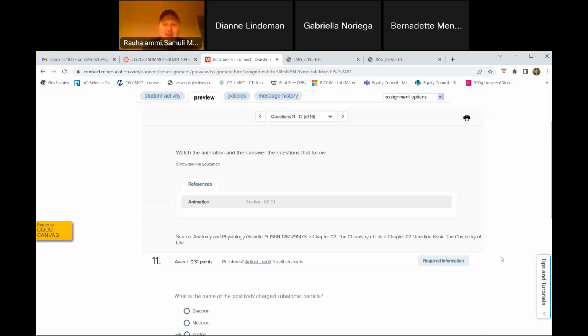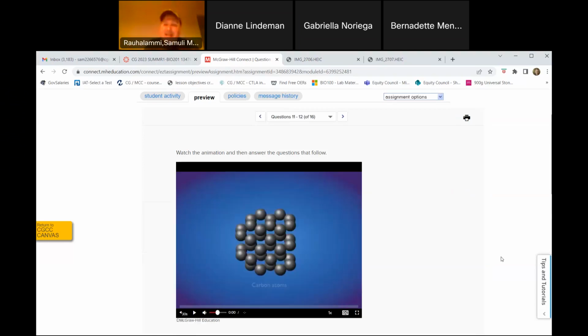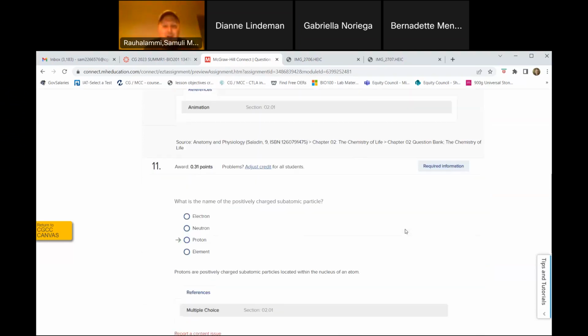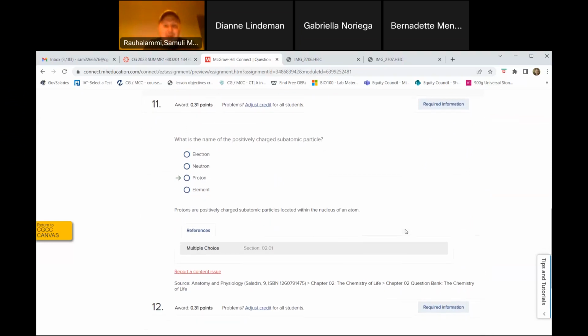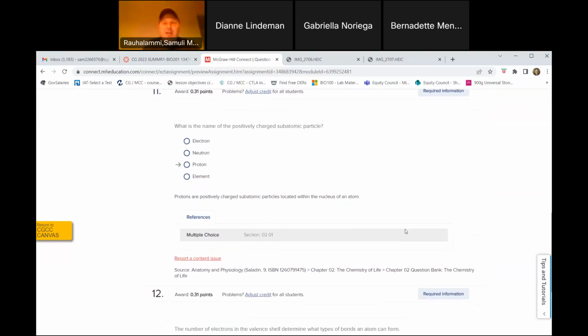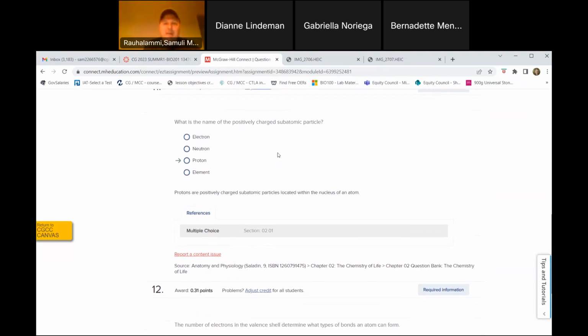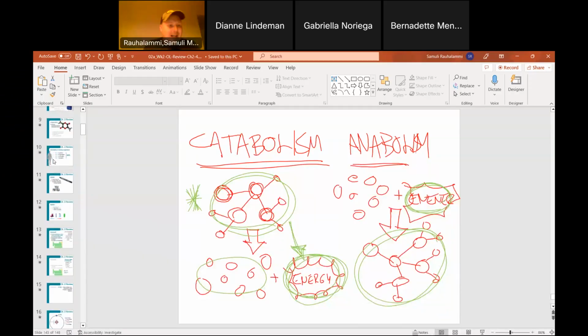The next question that we're seeing here, there's again a little animation to watch, and then we're asking about the different parts of an atom. Atom has different parts, and this one asks, what is the positively charged part of an atom? And again, you won't be shocked that I have a great illustration of that on the PowerPoint slide deck. And let me just jump there.